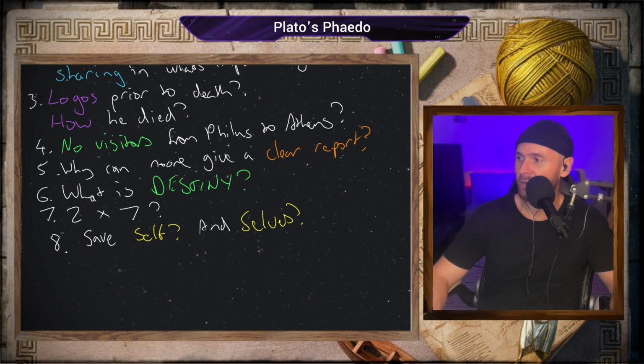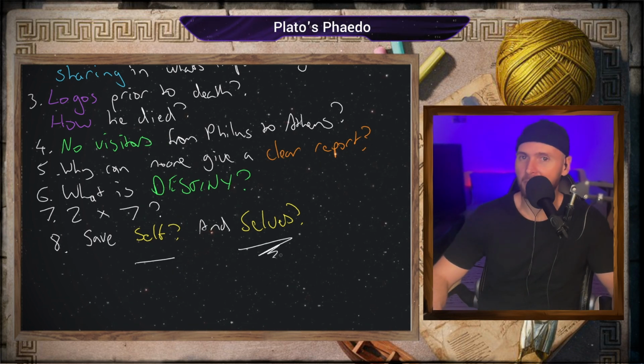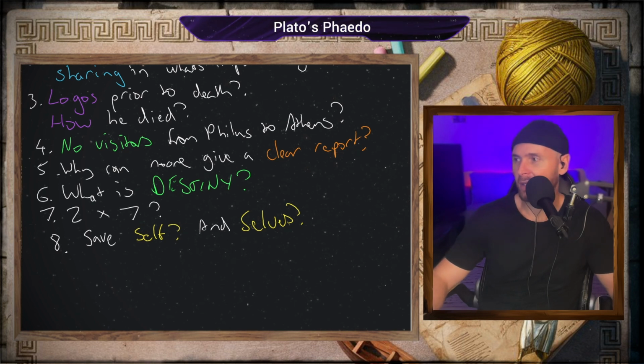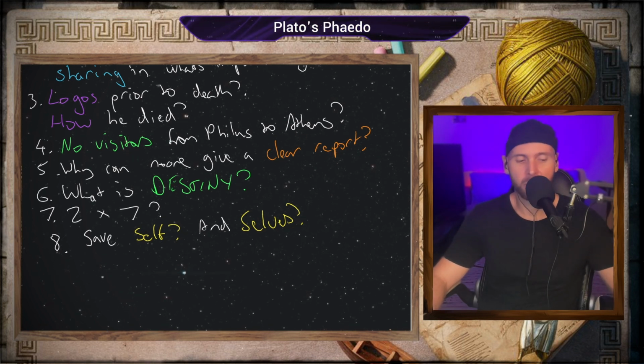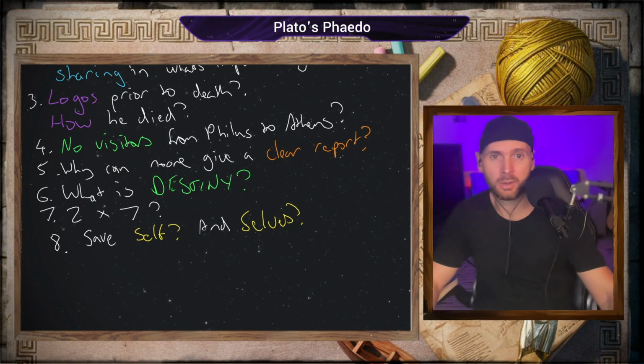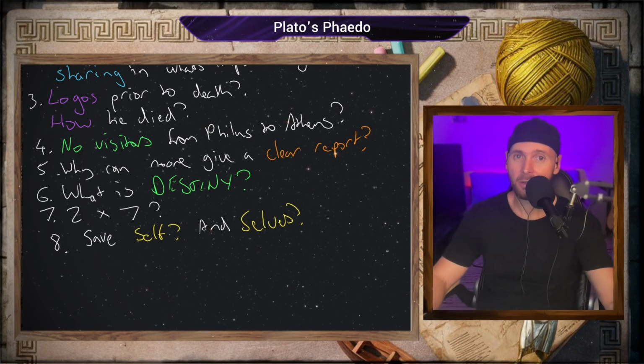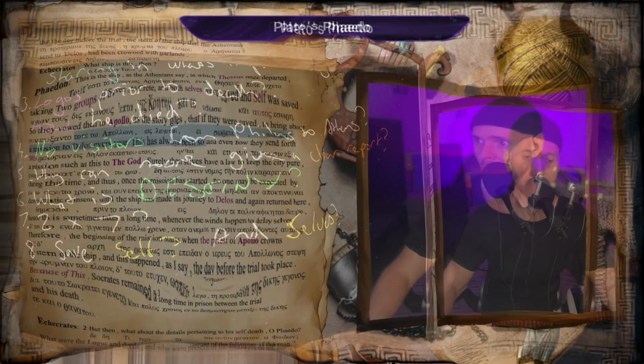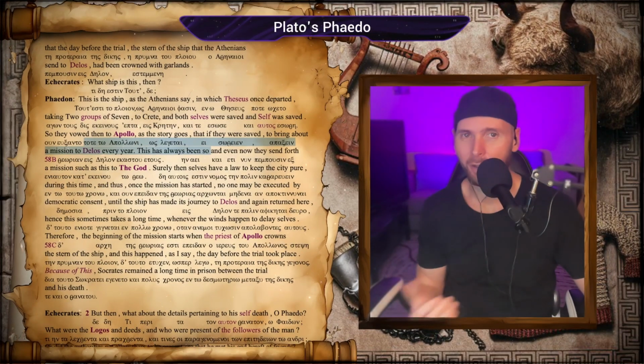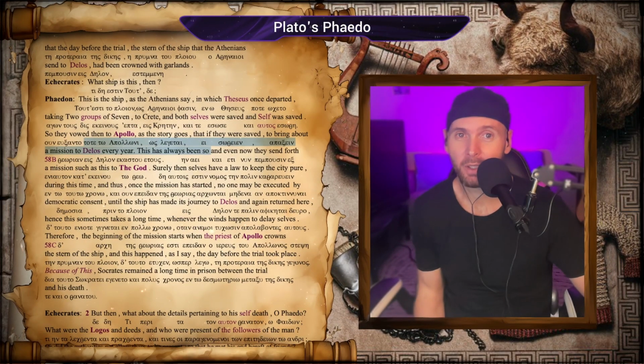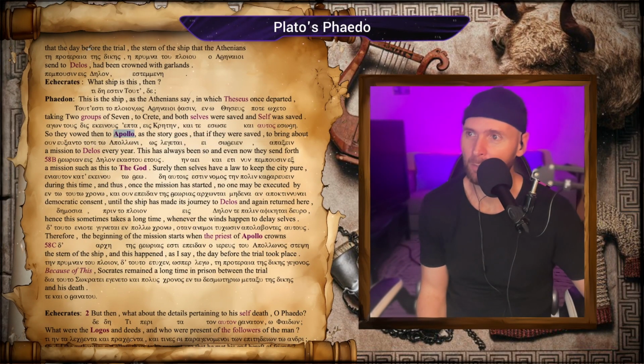So, for us, self and selves are significant. So just dropping that in. Oh, by the way, self and selves are savable and were saved. That's a big deal for us. So they vowed then to Apollo. Okay, that's a big one. And we did some work. We did a little side mission last time on Apollo.